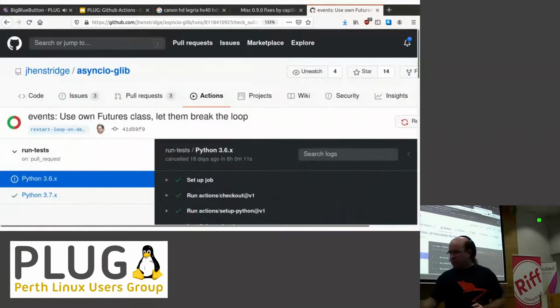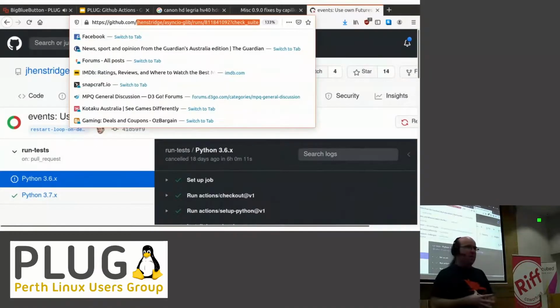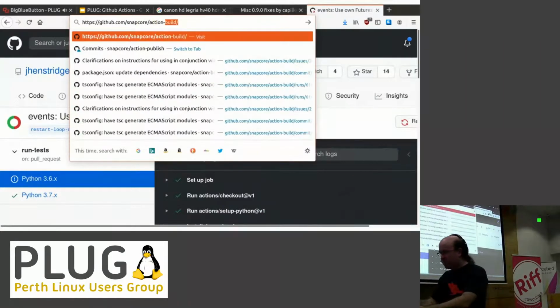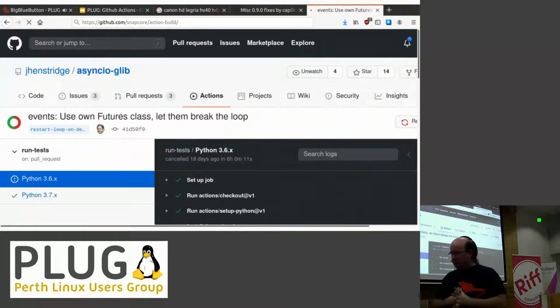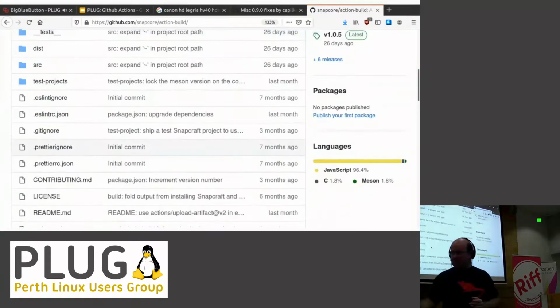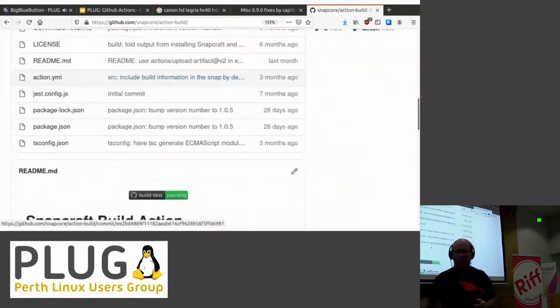Let's see. One of the other projects I've been working on, I developed a couple of actions which can be used by other projects. This one hasn't been published to the marketplace yet, but this is an action written in Node.js.